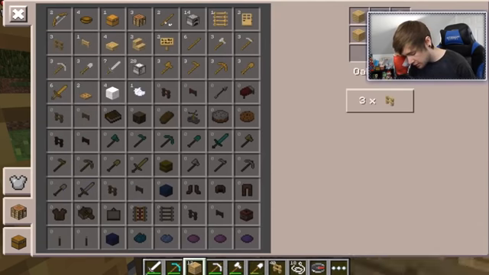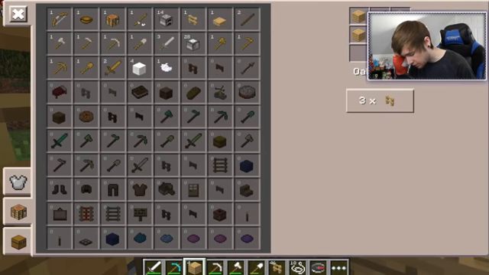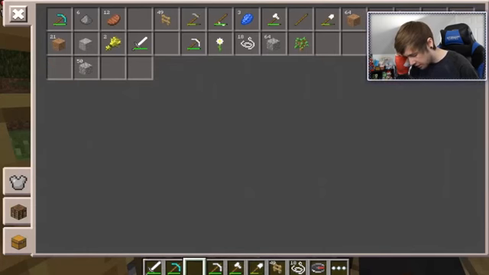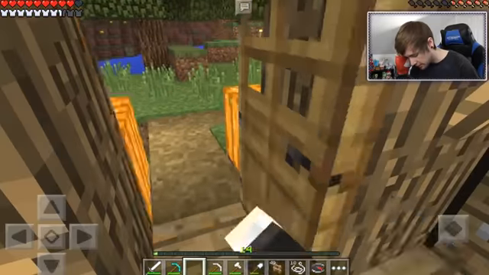Right, we need 5 more fences. There we go. 4, 5. Okay, have I used all the wood now? Yes, I have. Okay, I've got plenty. Absolutely plenty.